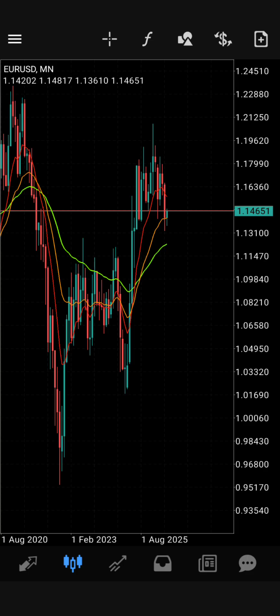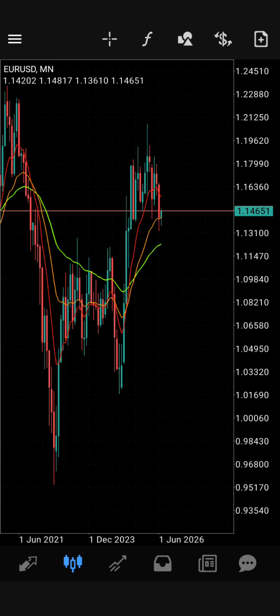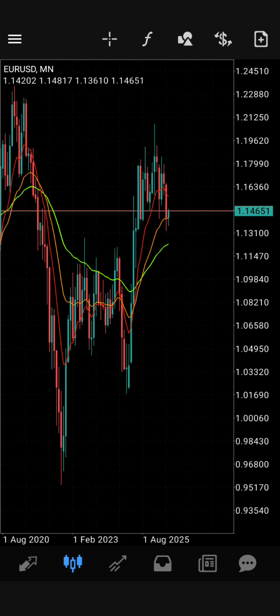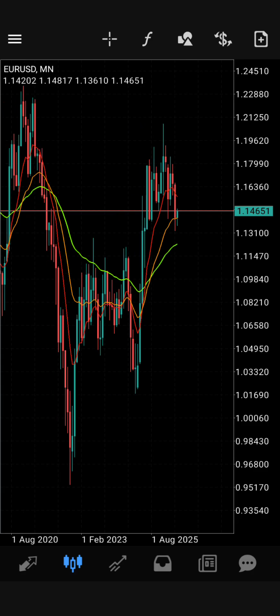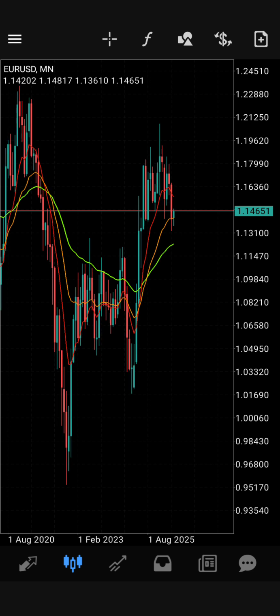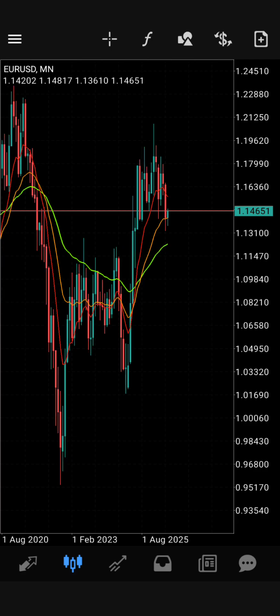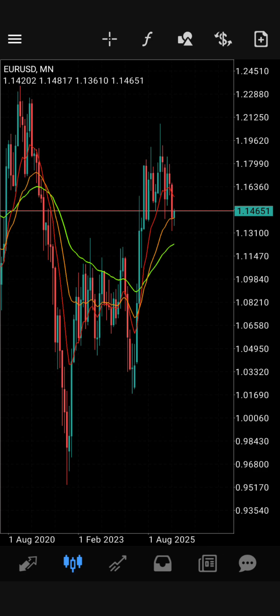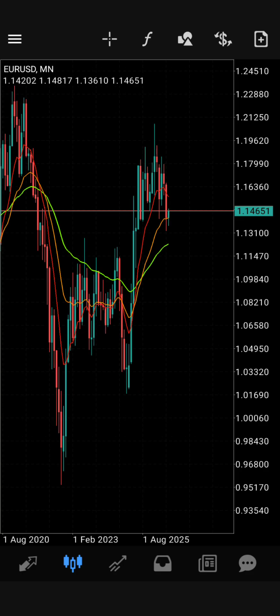So, the thing about the strategy, what I love the most is that it works across different trading instruments, so not just currencies, it also works on indices and also volatility, right? The second thing that I like about the strategy is that it works across multiple time frames, right? So the rules will be the same for different trading styles and different time frames. So you can use the same rules to be a day trader, you can use the same rules to scalp, and so forth, right? So we predominantly are swing traders, so we do focus on the higher time frame, but the same rules still apply, right?